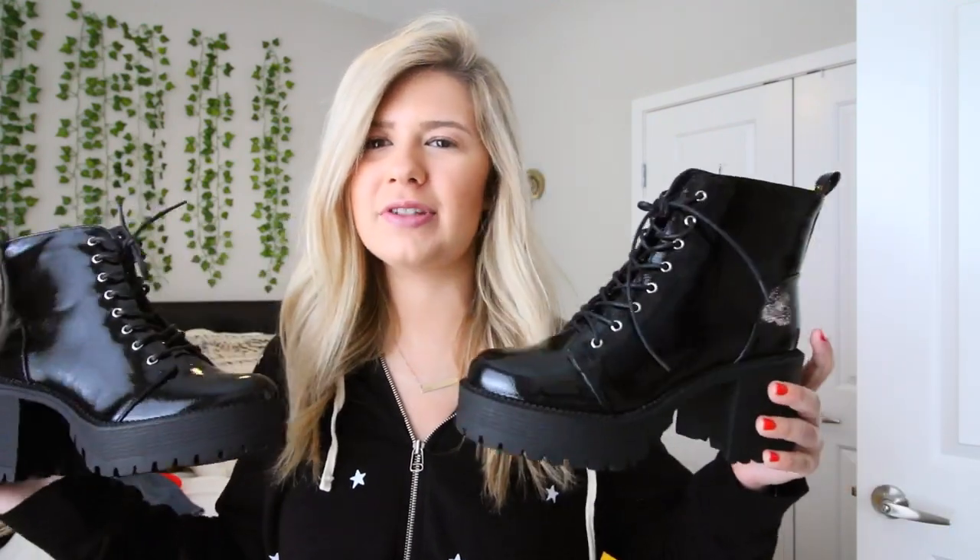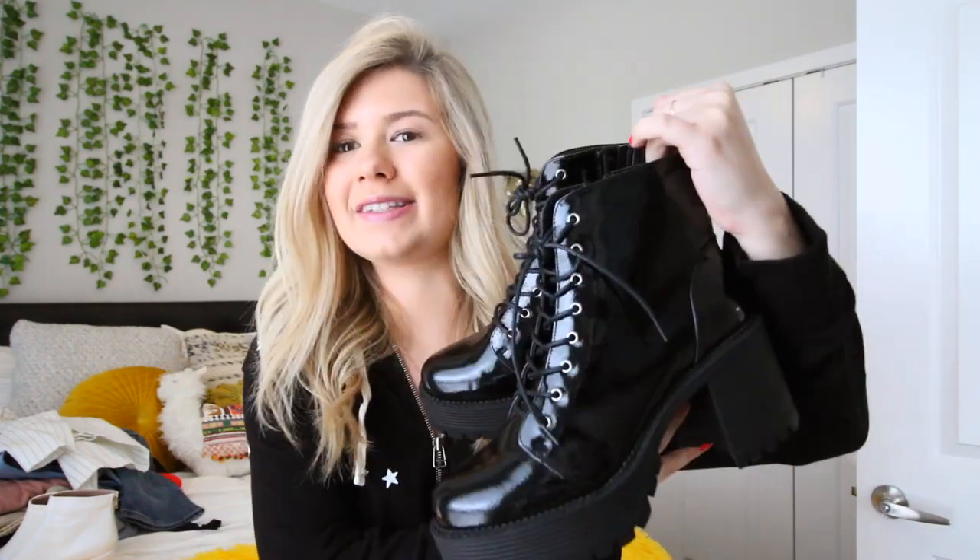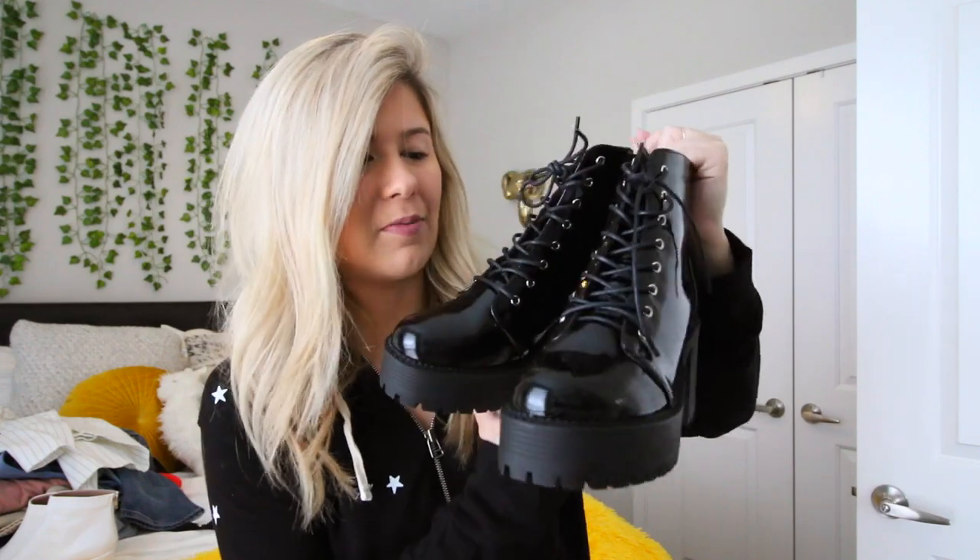First up are a pair of shoes I'm really obsessed with — I think they're gonna be my favorite shoes for a hot minute. I've been looking for a good pair of military combat boots that are platform and comfortable with a heel, and these are sick. I'm going to be wearing these at Coachella 100%. They're so comfy — I was walking around my apartment in them — and I love how they're shiny and so flattering.